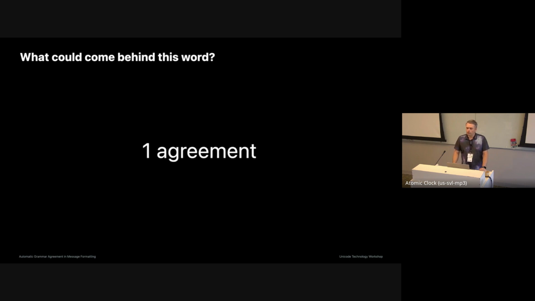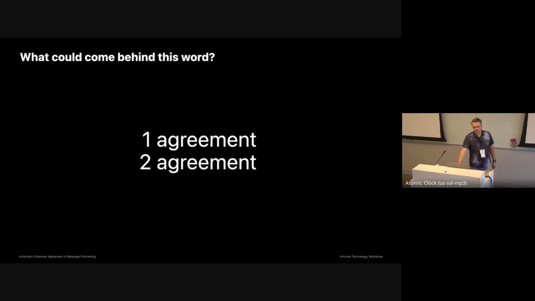Now, if we get into a scenario of putting a number in front of a word, I could say one agreement. That is all grammatically correct. But I could also have a scenario where I want to put the number 2 in front of it. Now in this scenario, since I put the number 2 in front of it, I now need to change the second scenario and turn it into 2 agreements. I need to change it from singular to plural. This notion of singular and plural is a grammatical category. And during this talk, you may see me refer to that as a grammeme. It's a grammatical category value.